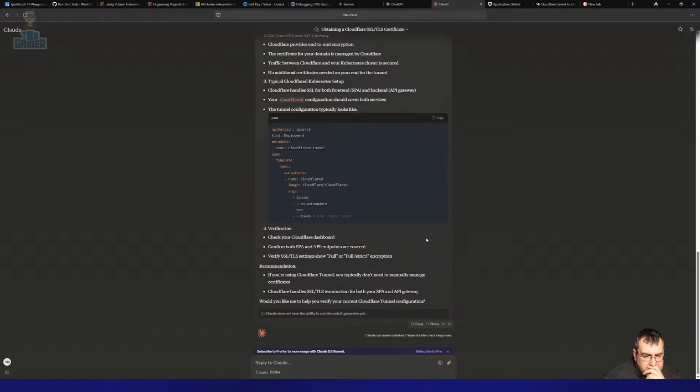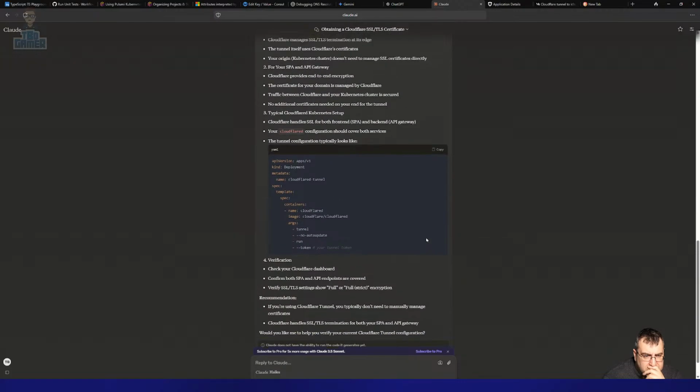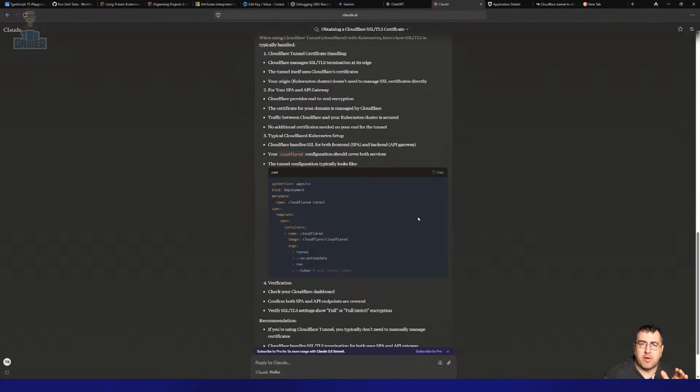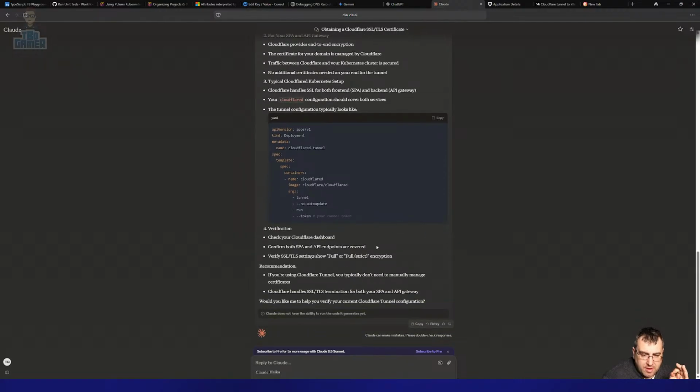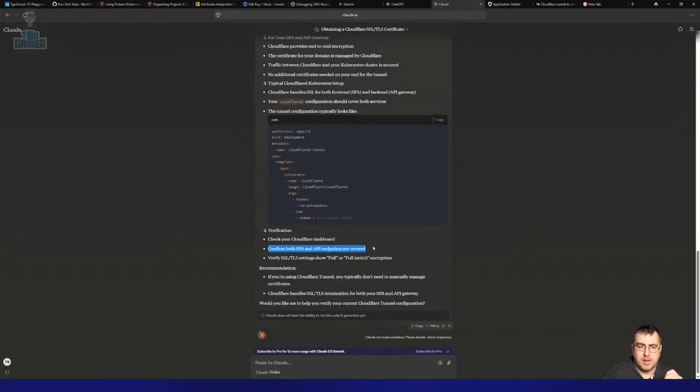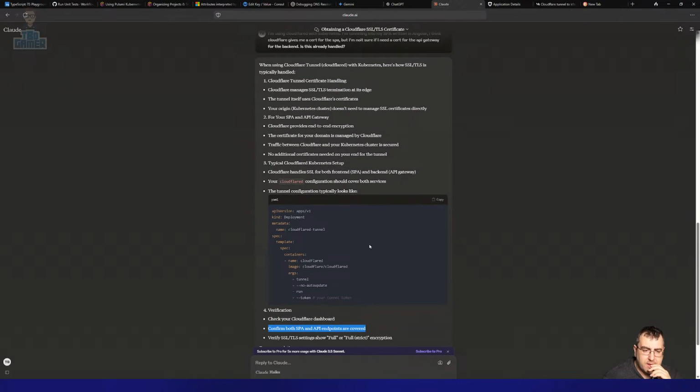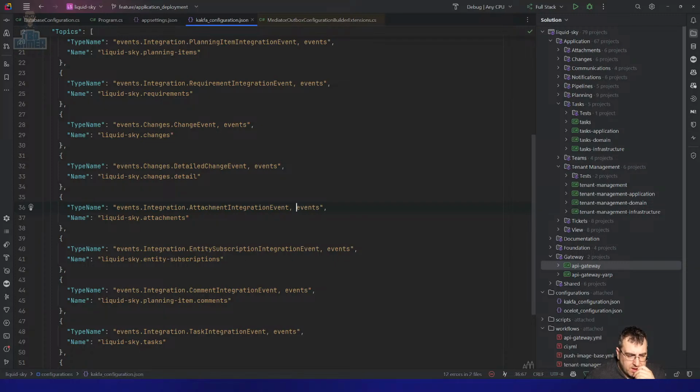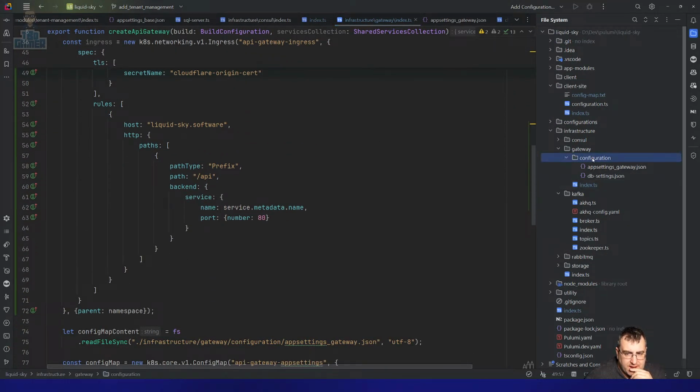Fair enough. So, okay. So the challenge here is this part. Confirm both SPA and API endpoints are covered. They're not in my dashboard. They're two separate services running. So the API gateway is not in the same namespace. So do I now rejuggle the entire thing?